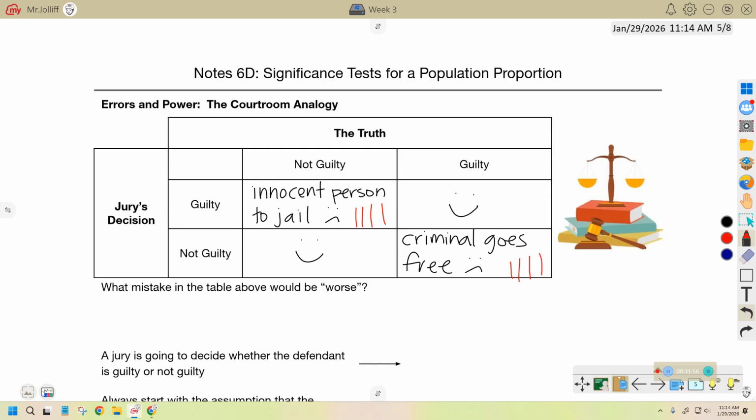Interesting, 50-50. I have a question for you that may cause you to reconsider your answer. Would your answer change if I was talking about petty theft versus murder? I see a lot of people nodding yes, some people shaking their head no, and that probably depends on which box you were in the first place.